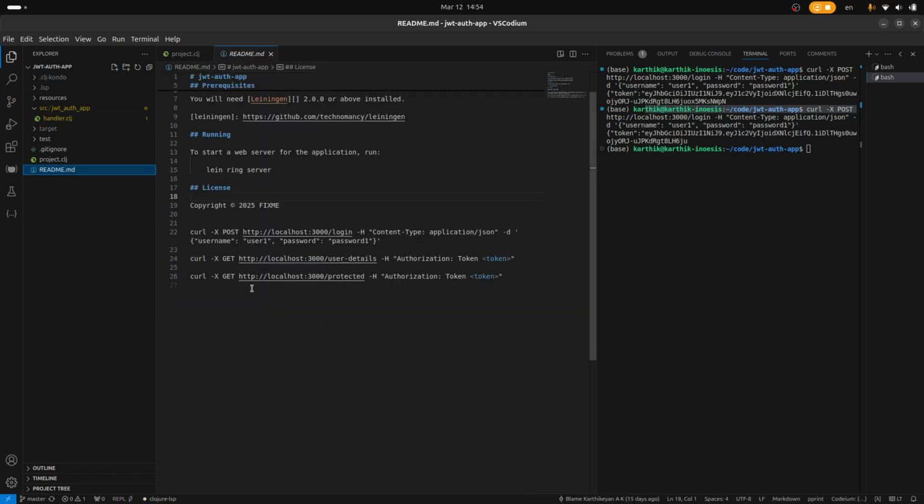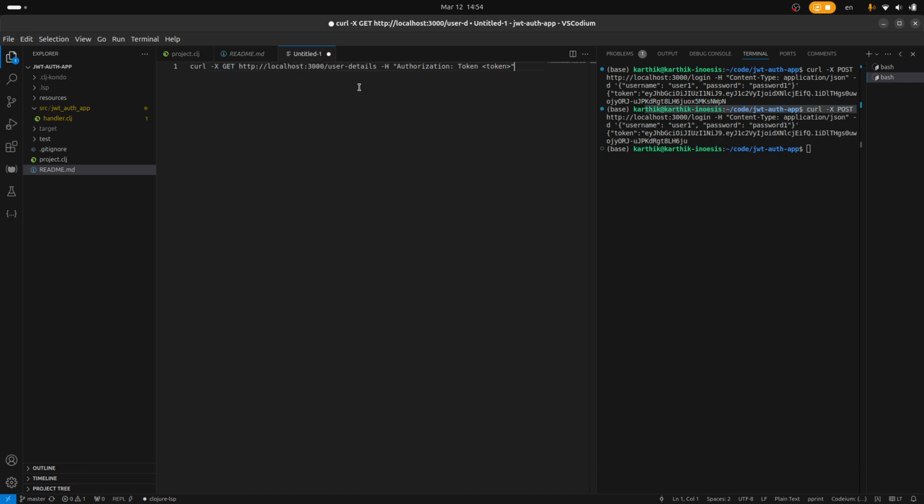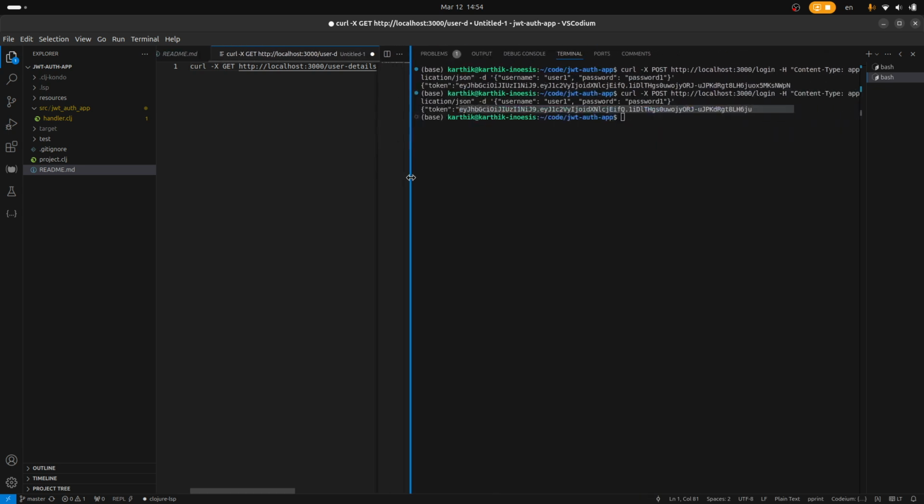I'll just take this and put it in a new file over here, just a buffer, and paste the long token.